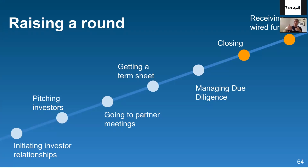Remember the goal of your first pitch meeting, when you're pitching an investor for the first 20, 30 minutes, it's one simple goal: get asked back for a second meeting. That's the goal. And eventually try to get to that partner meeting. From there, you're looking to get a term sheet and drive it to a term sheet from your lead investor. Then you'll have follow-on investors to help fill out a round. Usually they're called party rounds. Usually you don't have just one investor.